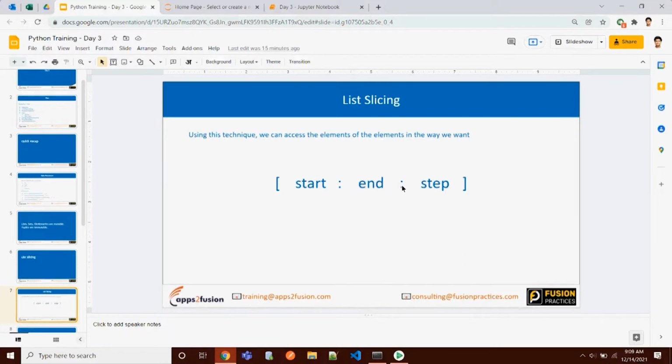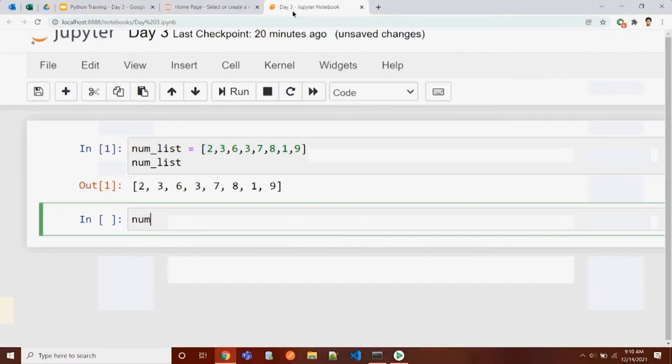Then we again put a colon, and the third number indicates what step should be taken, or how many indices we should jump. So it's basically start colon end colon step. So if I say num_list and the starting index is 0, then we put a colon. Step is not mandatory, but start and end are mandatory.